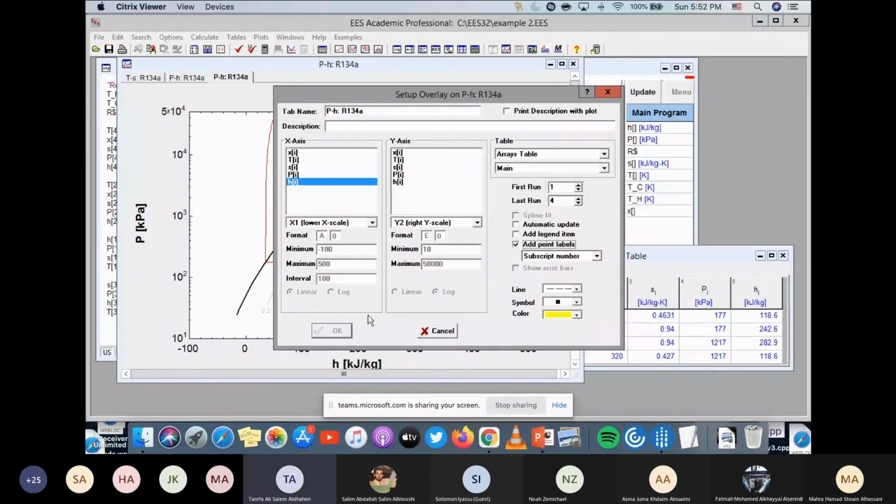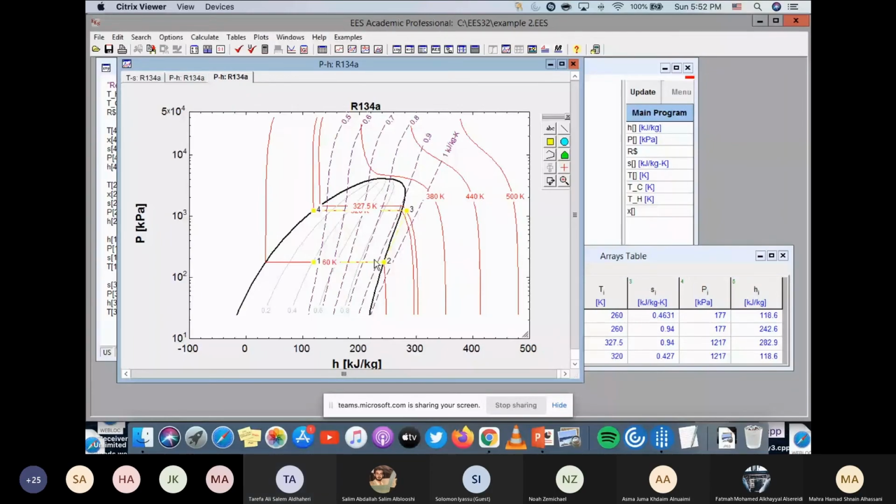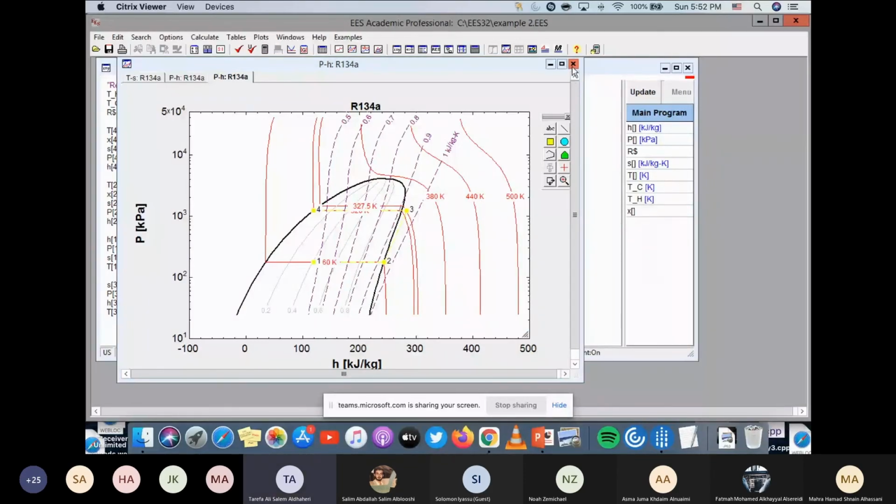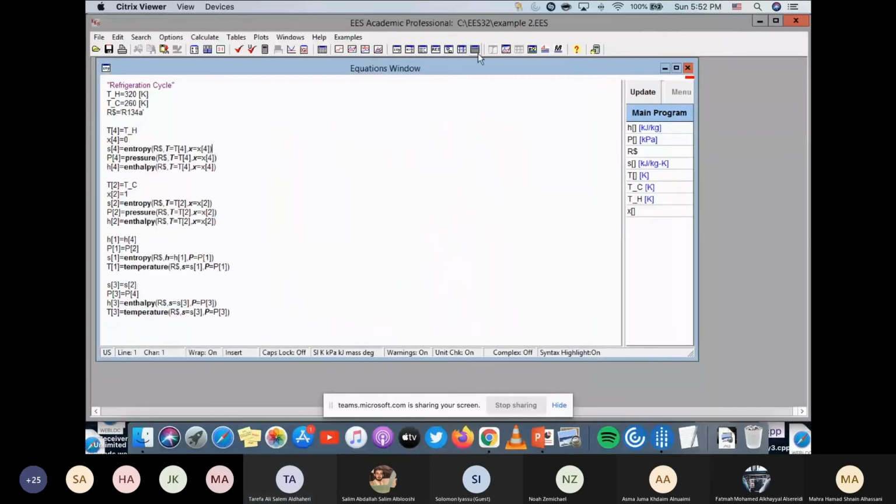We'll do it again with another color. Don't forget to check this box, or else no numbers will appear. And here we have it. And you can see your different states on the diagrams. That's it for the property plot.